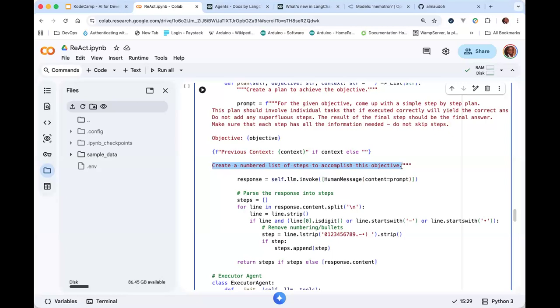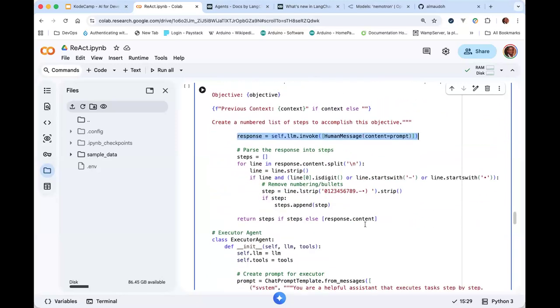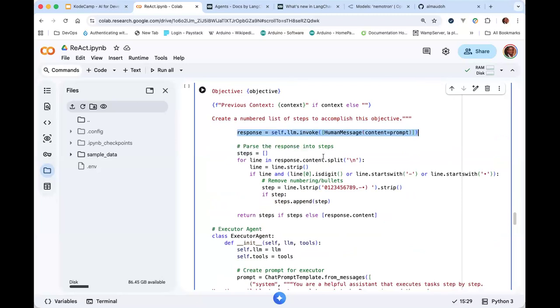It's still a prompt that you give to the LLM. The LLM still does the reasoning and generates the list. So we invoke the LLM with this prompt. The response that comes back is passed into the steps.